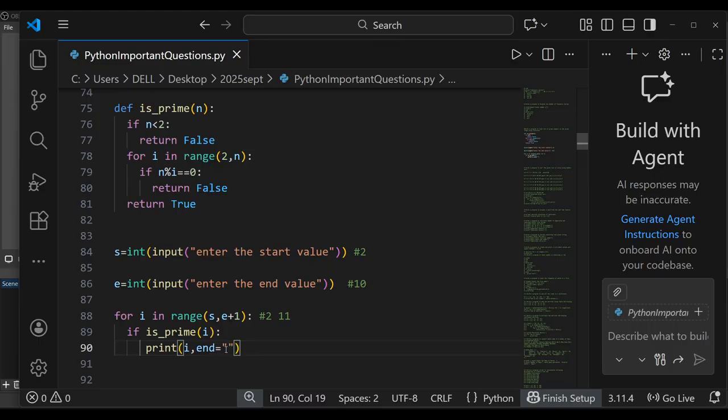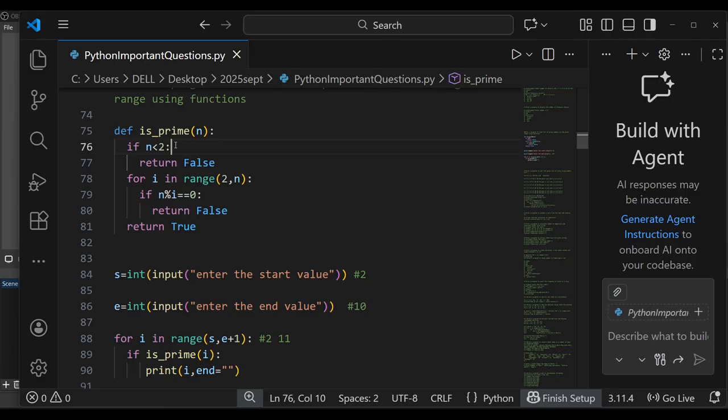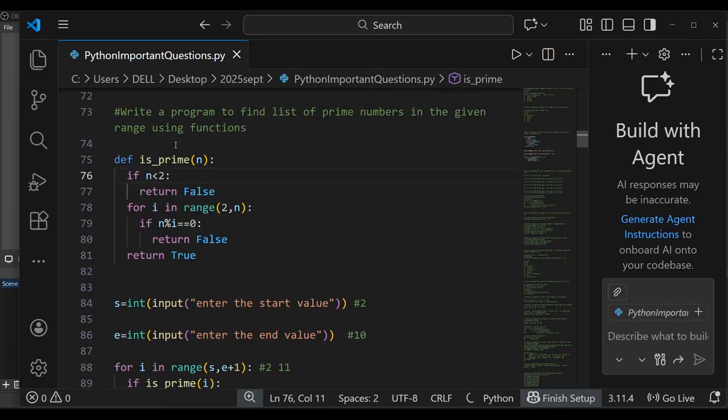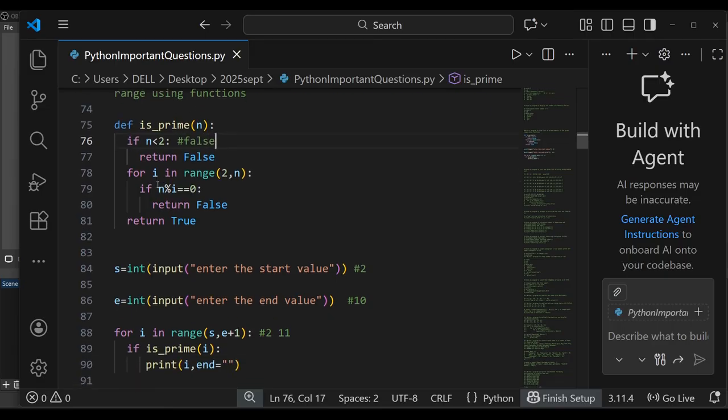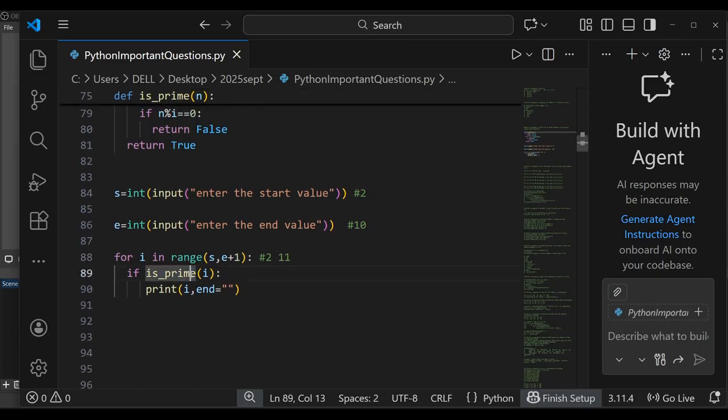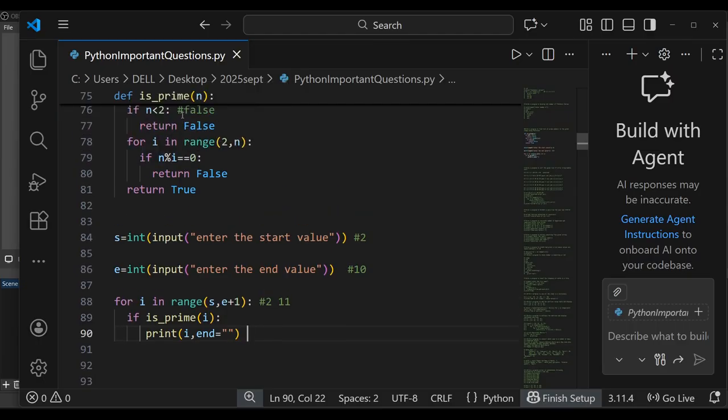We had already worked with this in the previous programs. So what is the problem? It's checking whether 2 is less than 2, so the condition is false for the first time. That means it will return back here. So 2 will be printed the first time, because we are saying the condition is less than, and 2 is not less than 2. If I put equals to, then the condition would not be like that, so it will return here and print the 2.